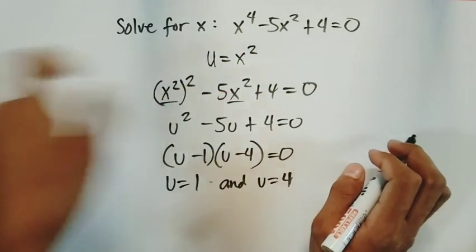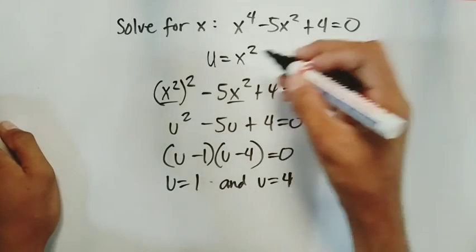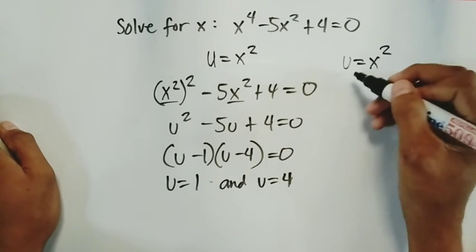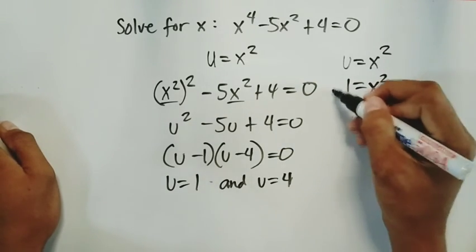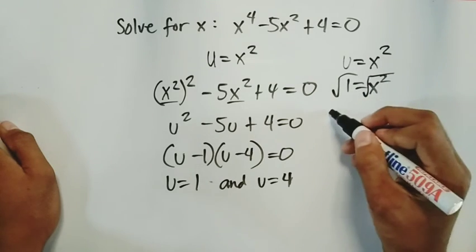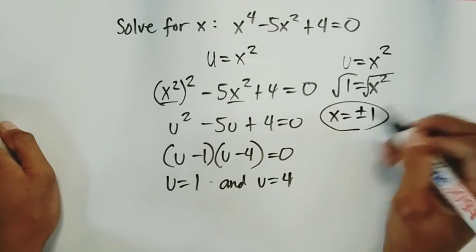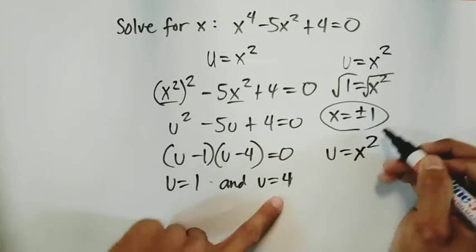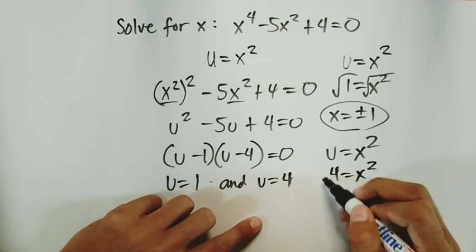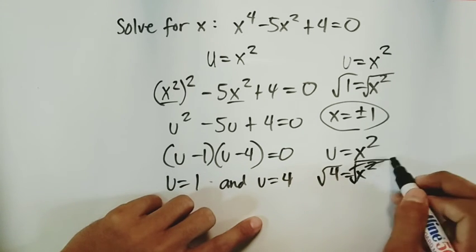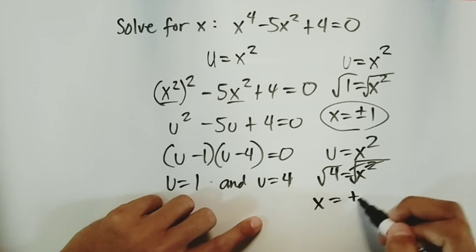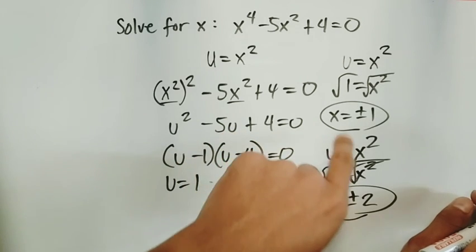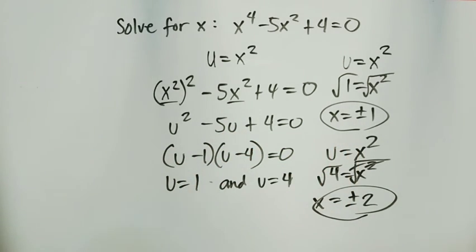But, ang hinahanap natin, solve for X. So, balik na lang natin dito. Di ba U is equal to X squared? So, dun muna tayo sa U is equal to 1. So, to solve for X, just take the square root. So, we have positive negative 1. Doon naman tayo sa pangalawa. So, if U is 4, so we have 4 equals X squared. Just take the square root both sides kasi mawawala lang yan. X is equal to positive negative 2. So, ito na yung value ng X. Itong 4: 1, negative 1, 2, negative 2.